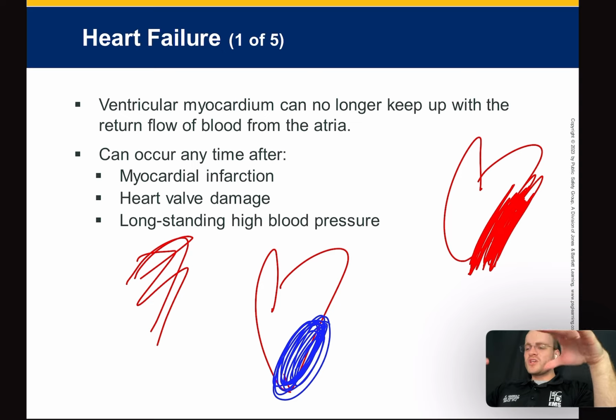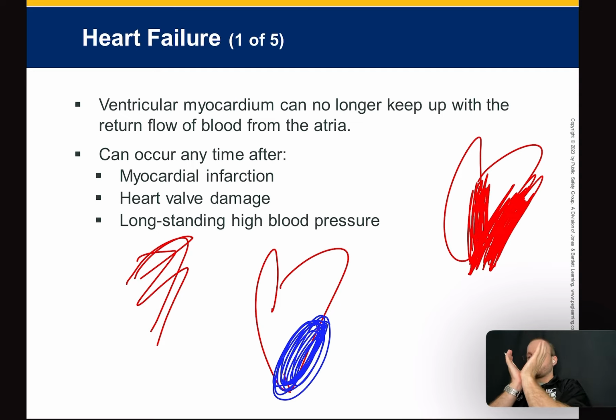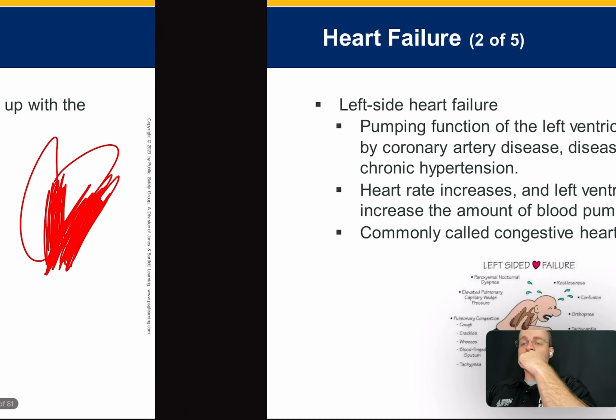But that happens actually a lot in the United States when this gets really thick like this. And so instead of having this nice big ventricle that was nice and open, now it's just like this little bitty ventricle because it's gotten so thick to pump. The heart can hypertrophy. Just like if I were to go to the gym and do 1,000 curls, right? My muscle will eventually grow and get bigger. Well, the same thing happens to the heart. It's a muscle. So if you put it under stress, it will eventually start getting thicker, right? Hypertrophies. So what's hypertrophy? Same number of cells, they just get bigger. Okay? That's what happens in your skeletal muscle and in your cardiac muscle.